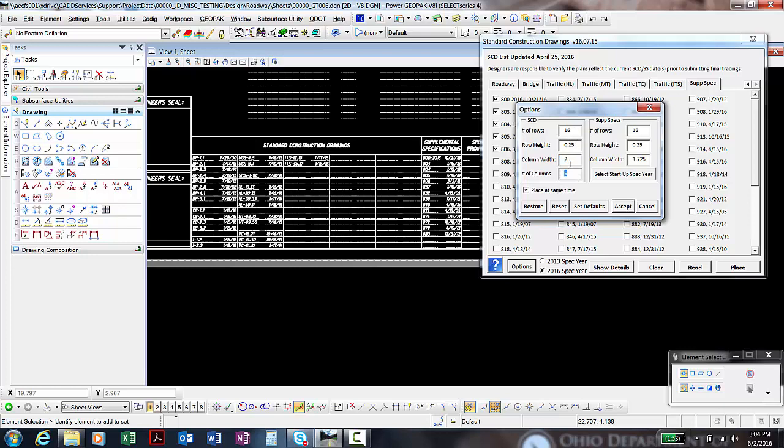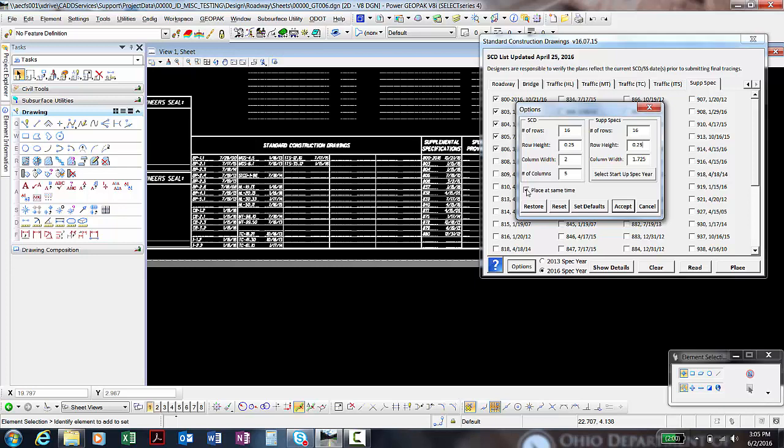And then the number of columns is only set so that it knows where the supplemental specs column starts. So I say there's 5, so 1, 2, 3, 4, 5. So it knows to place the supplemental specs 5 columns over from the start, so it can figure out where to place that. As well as for supplemental specs, you can set the row height and the column width. Now most of the time your row heights are going to be the same, but I'll go over in a second here. Maybe you move your supplemental specs off and it's on a different table or something.